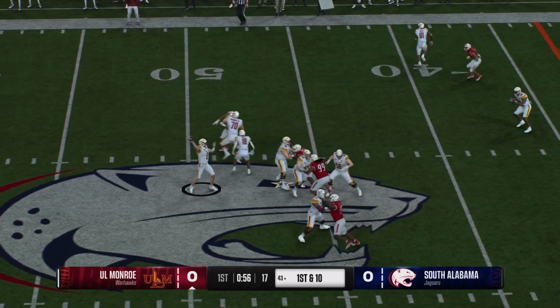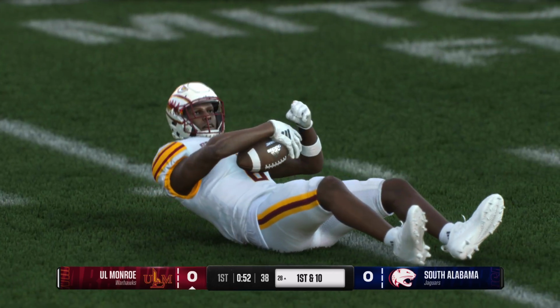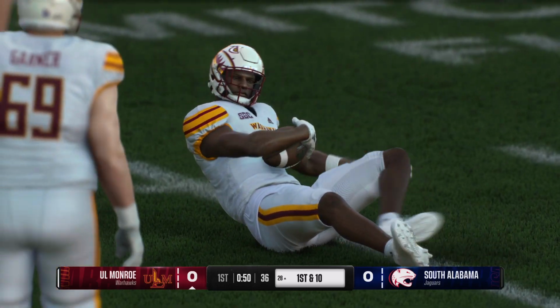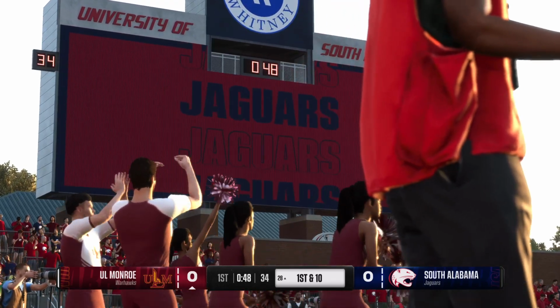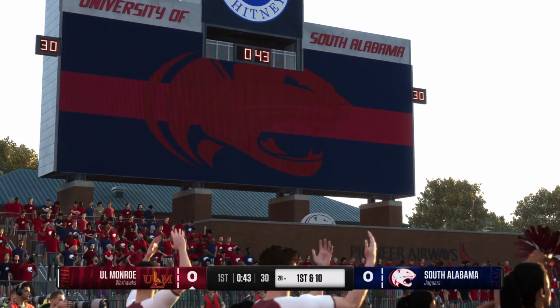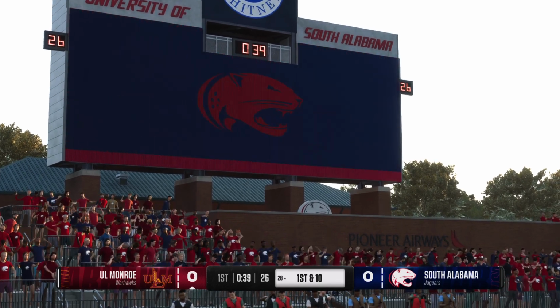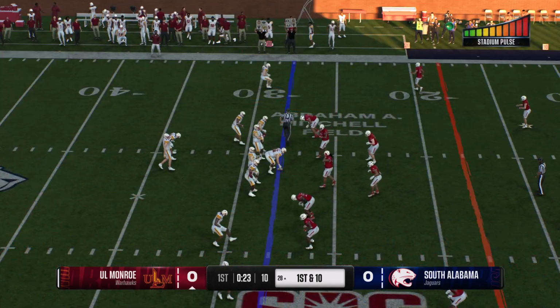And the Warhawks come to the line in the hurry-up. Wants to throw on 1st down. Finds a man in the middle. Brought down at the 28. A chunk play, 15 yards on that one, and a 1st down. Nice job by the quarterback, pre-snap and post-snap. He knew the defense was going to be playing zone coverage, and there was no doubt in his mind where he was going with that football.